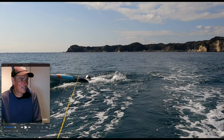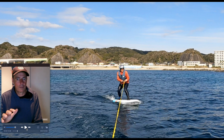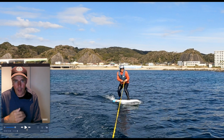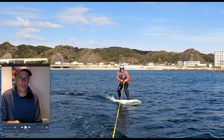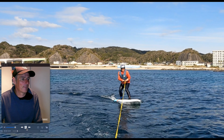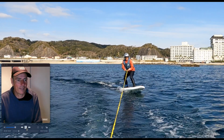All right, so let's jump forward to scene number 2, which is where they know now, okay, I get it, I've got to get the weight forward. Generally what they try to do then is overcompensate, stab the weight forward too much, which will stall out the foil underneath them. So let's have a look at that. Okay, so it's pretty much the next ride directly after the last one.